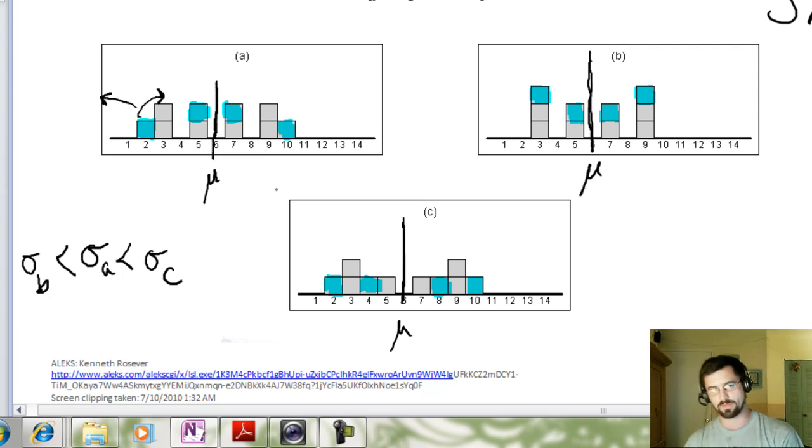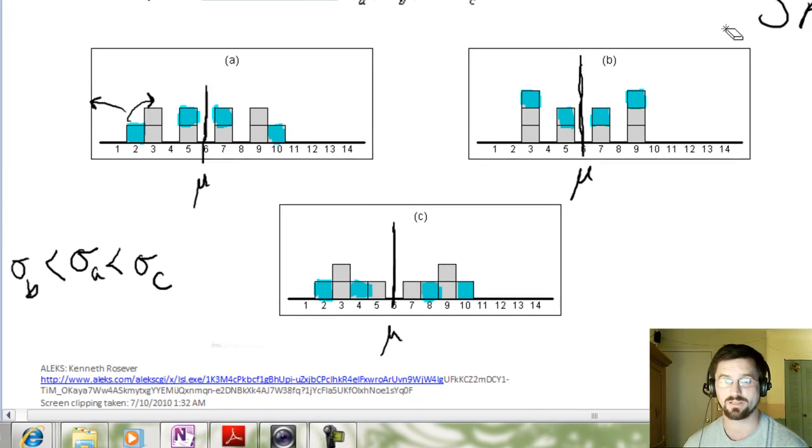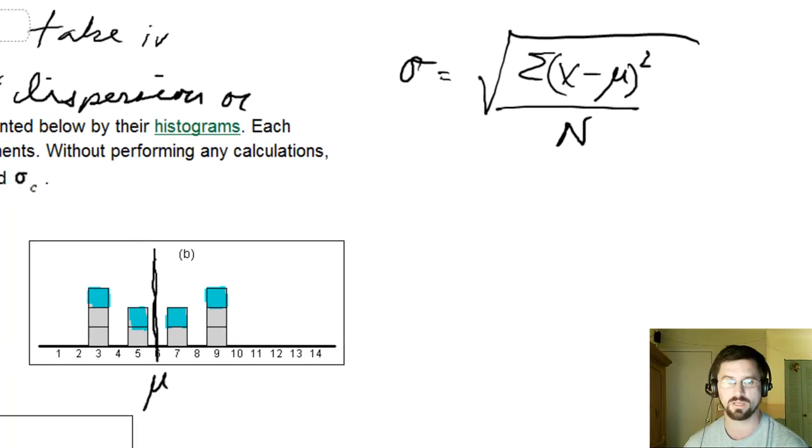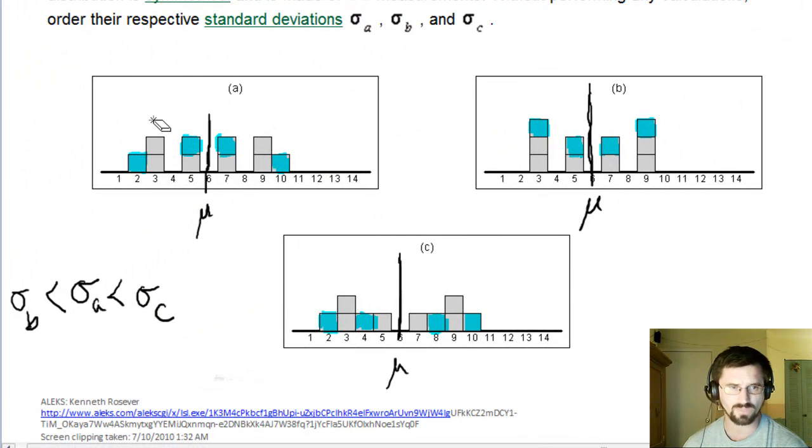Now, if you have trouble doing that, is there another way that you can go about it? Yes, but it's kind of cheating because I'm going to show you that you can use a calculation, but I'm going to ask you not to actually calculate everything and actually figure out sigma. Just find the things that are different and then add them up. Look at 2 and 5 make 7, 7 and 10 17, 3 and 5 8, 7 and 9 16, 2 and 4 6, 8 and 10 18.